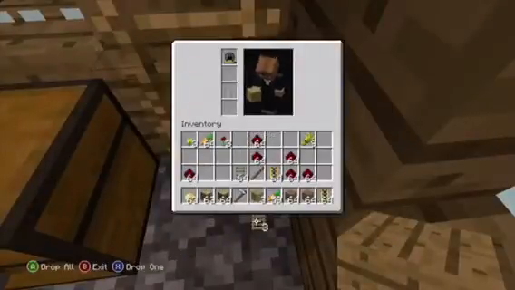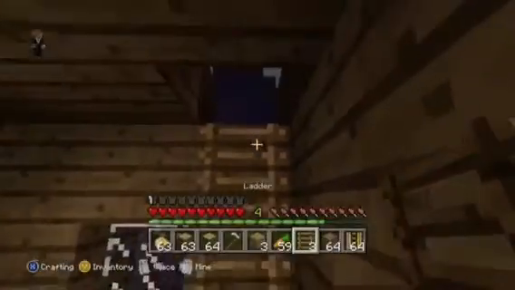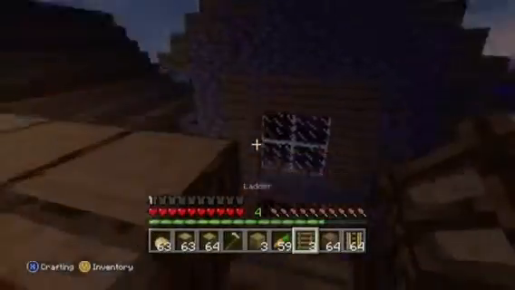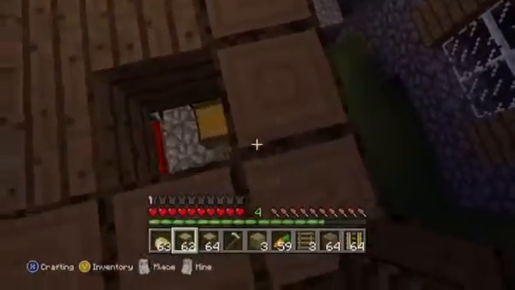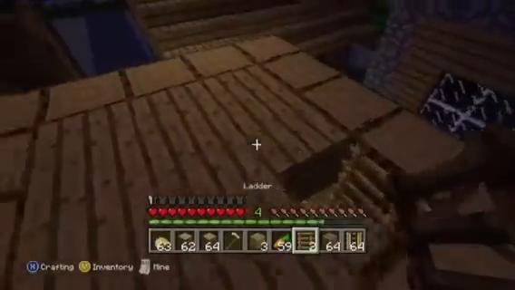Here we have some more ladders. Now let's move the dirt in there. The dirt is for the garden, because I was planning to build a little garden onto my house. It's my pad here.